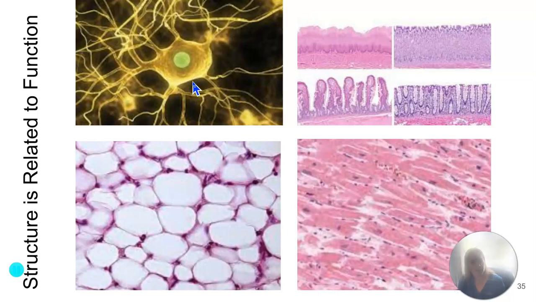This right here, I think you guys know, is a neuron, right? So it's got these long tendrils which help it talk to other neurons. And this right here, these are adipose tissues. Remember I said adipose cells or fat cells are weird because they have big vacuoles and no other animal cell does? Yeah, they're filled with fat. The nuclei is squished off to the side here. Do you guys see that? That's an adipose cell.